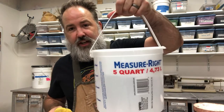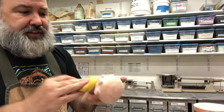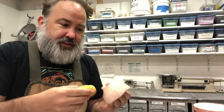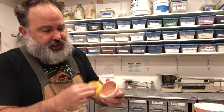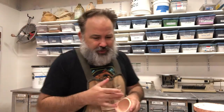Take a clean round sponge — I usually just have a clean bucket of water out here — and just wipe off the surface. If you have a really intense texture and you feel like pieces of the sponge are coming off into the texture, we do have compressed air in the loading dock area, so you can actually just blow it off. For larger works in the studio we usually just blow those off, but for now just make sure you wipe it off. You don't have to soak it — that's just plenty. We don't want it to be wet when we're applying the glaze and the stain.